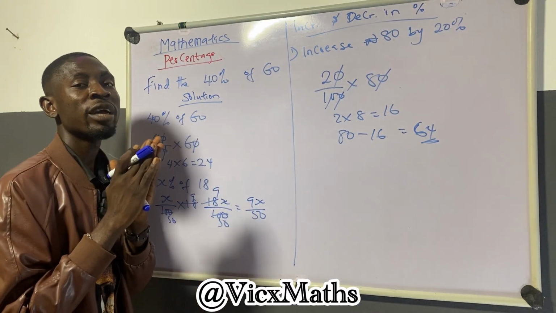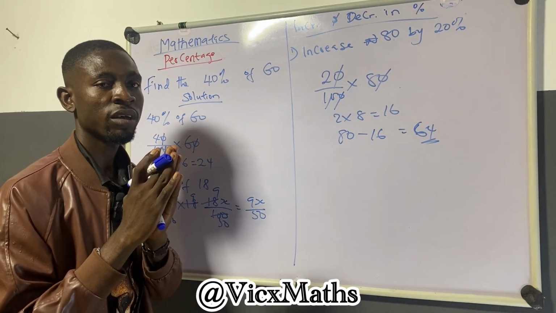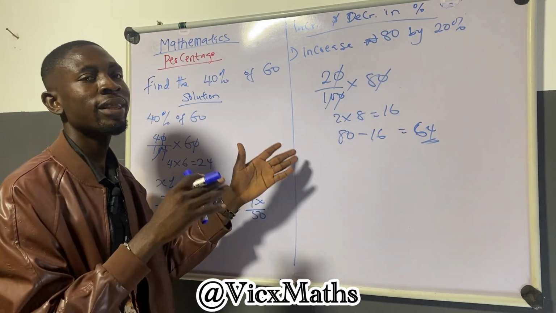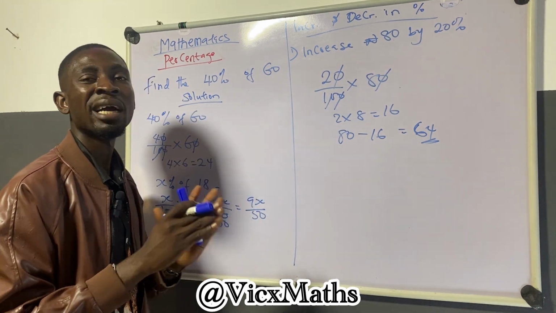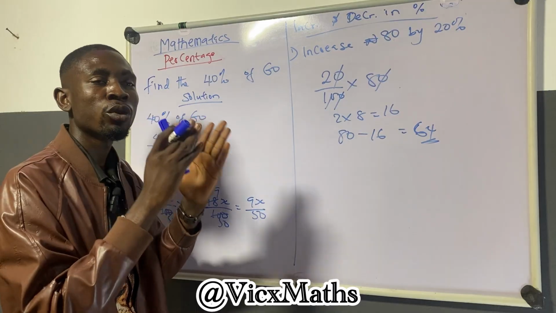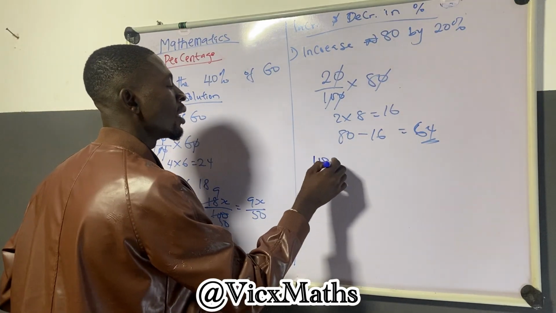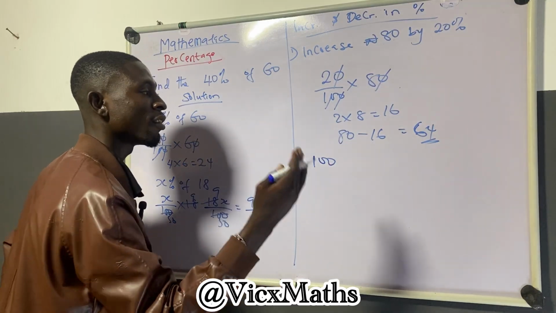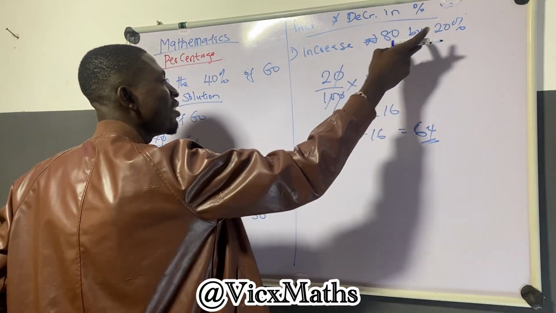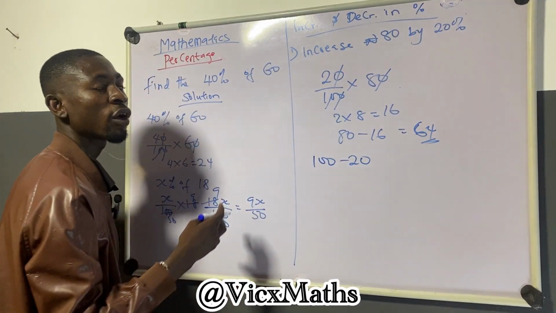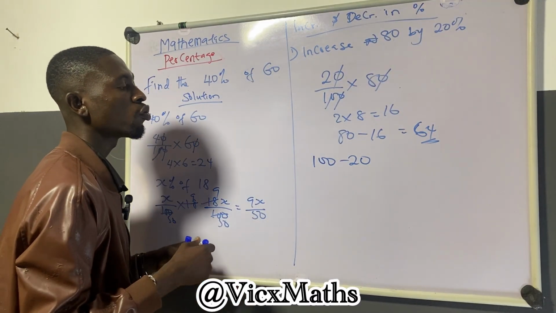I don't encourage learning mathematics through tricks, because sometimes tricks don't work in all questions. But this is not a trick. It's not actually a formula, but it is a method, a pattern to solve the question that works. First thing is to subtract. They are saying decrease, you subtract. If it is increase, you add. So we are decreasing by 20. Subtract 20 from 100, which is a complete percentage.